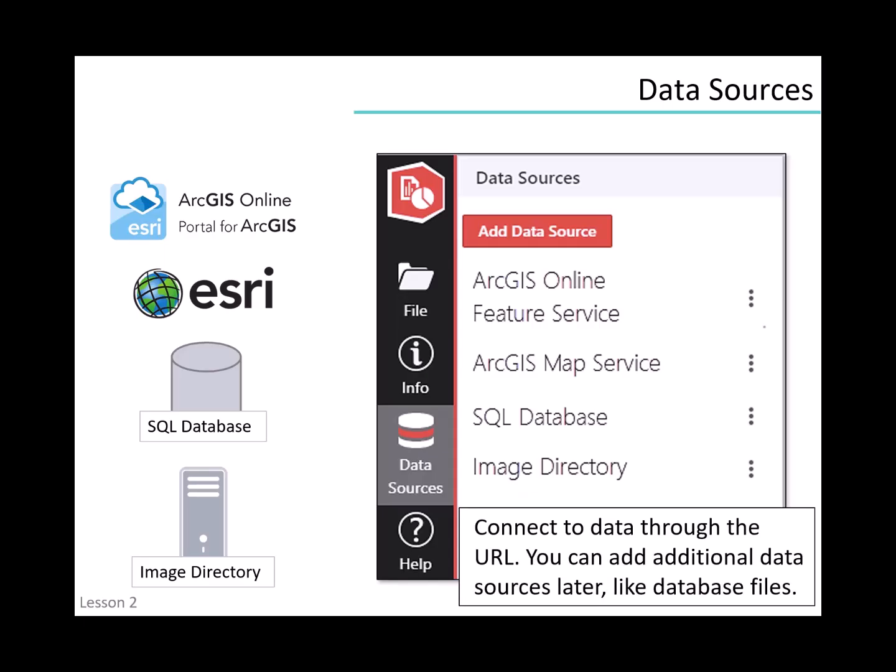Now we're going to use a REST endpoint to talk to this data, to connect to it, but you can also add some local resources that you would use a local path to, provided you're using an on-premise install of VertiGIS Studio Reporting. The key to look for is that Data Sources tab on the taskbar. That's where you'll see all of the data sources that you've created.